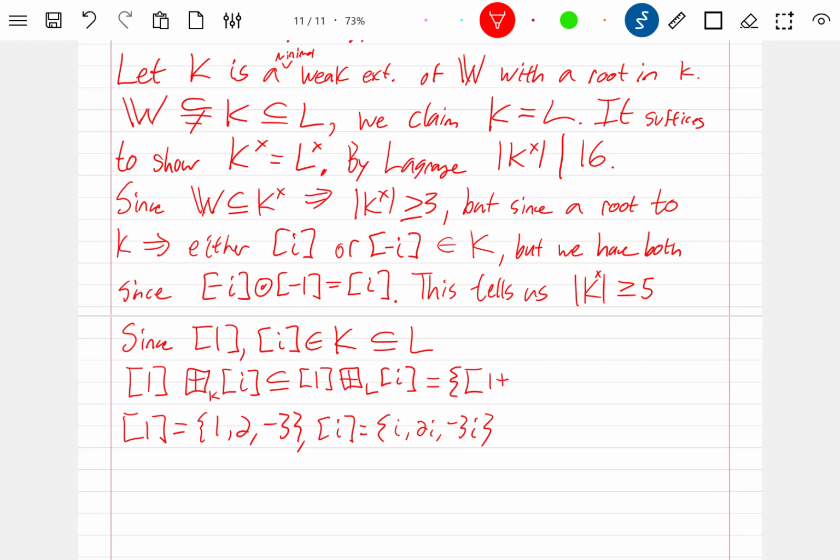So I should get a 1 plus I. So that's coming from doing this addition, and that addition. Those will all be 1 plus I elements. You can also get a I plus 2. That's kind of doing this sum here. And you also need an, or wait, is it I plus 2? Oh, I was doing this sum here, and then an I minus 3.